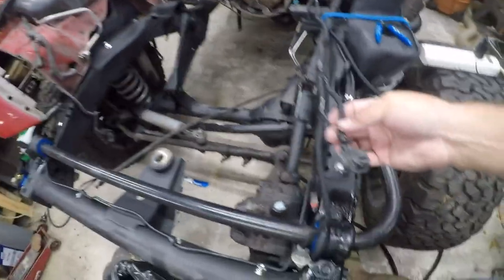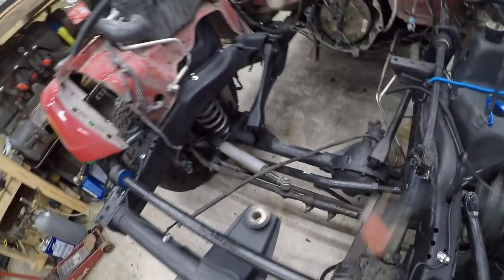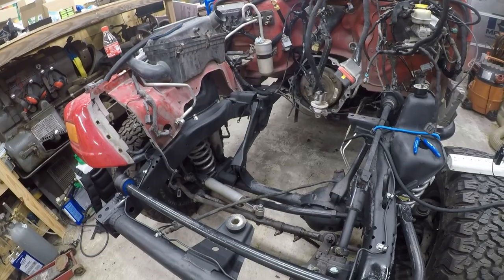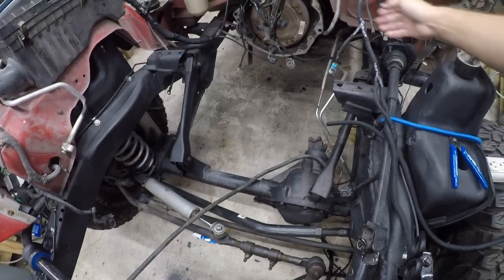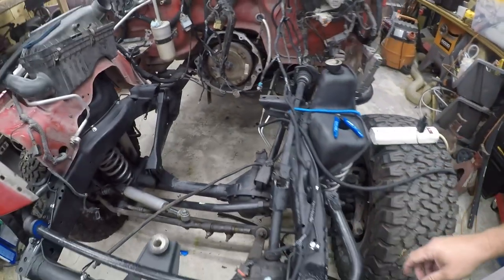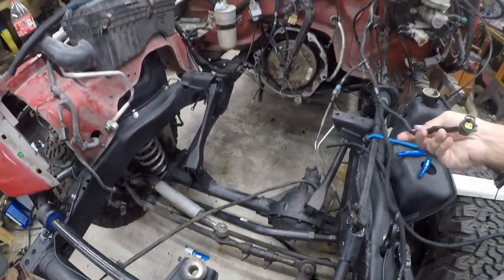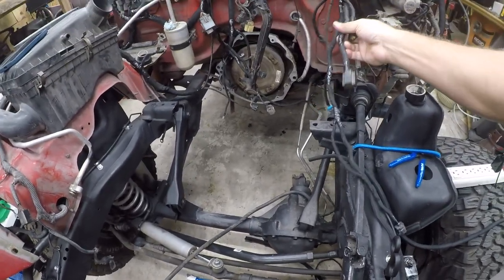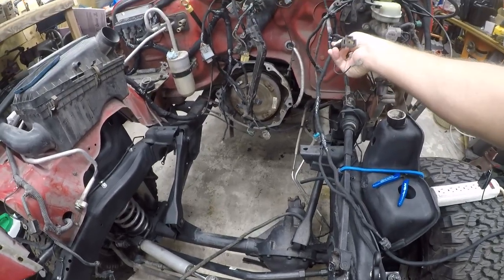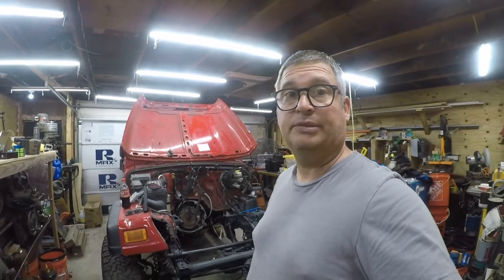Harness for the headlight. Where the hell is it? Yeah, there it is. Nope, that ain't it. That's too short. Where is it? Nope, that ain't it. Anyway, there was one of them that had some exposed wires on it. I was like, wow, that's not supposed to be like that. I don't know where it has gone to at this point. This one, yeah, this is it. It had some exposed wires, so I was like, wow, I'm glad I caught that, because my brother's Cherokee burned down his XJ, probably over some stupid electrical stuff.